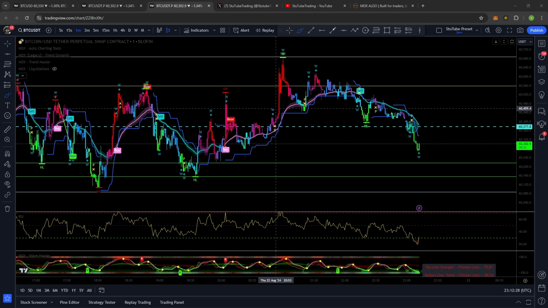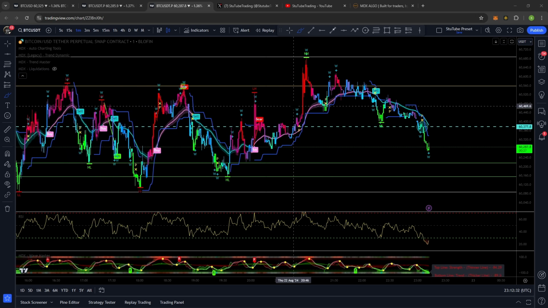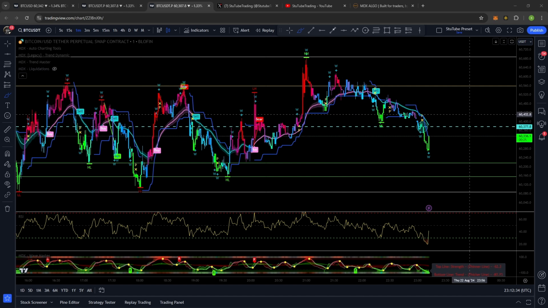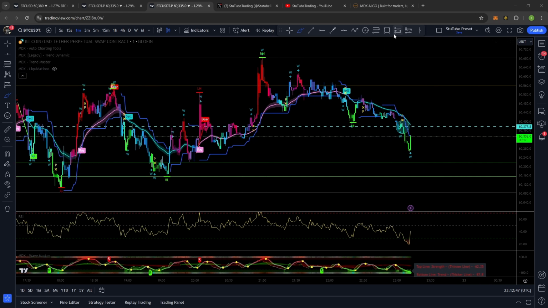Bitcoin is still kind of range bound, but we're at a very interesting level. I want to go over a few things, but first I'm just starting out on my shorter time frame chart here. I did just enter a little bit of a short position. I don't have everything lining up with the indicators that I want. I'm going to go into why I took this position a little bit.